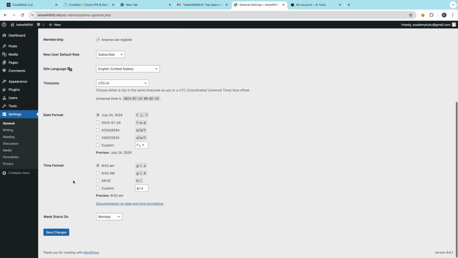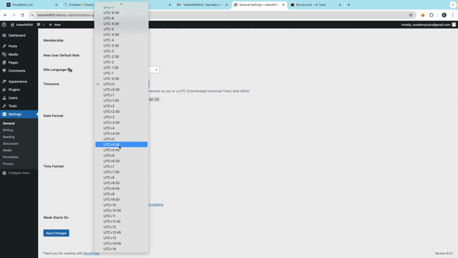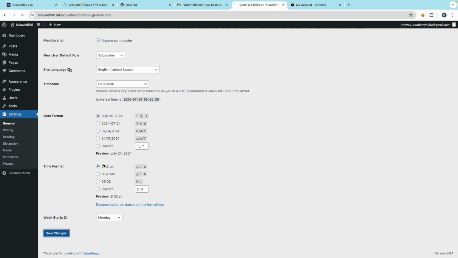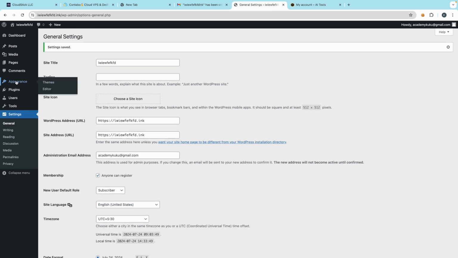Sometimes Chrome really annoys me. Then choose your time zone. For example, I have this one, just save the changes.